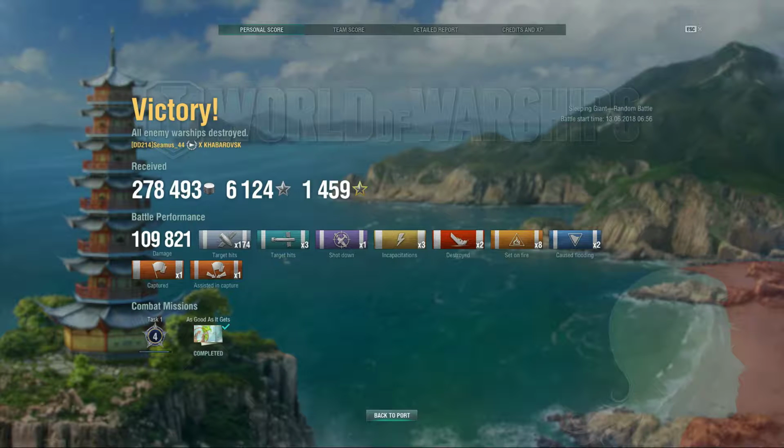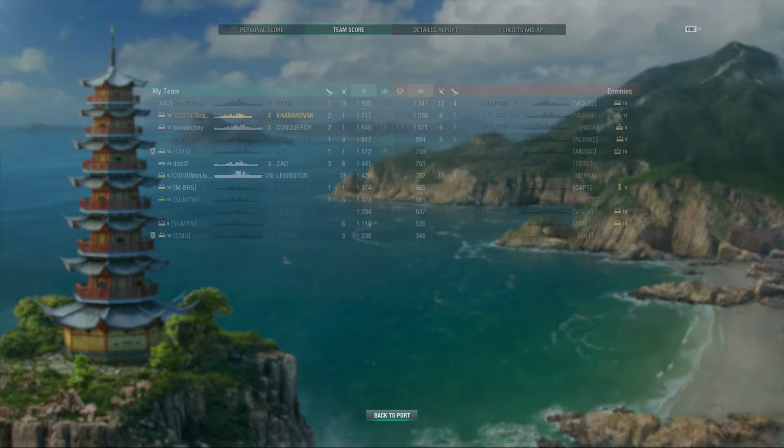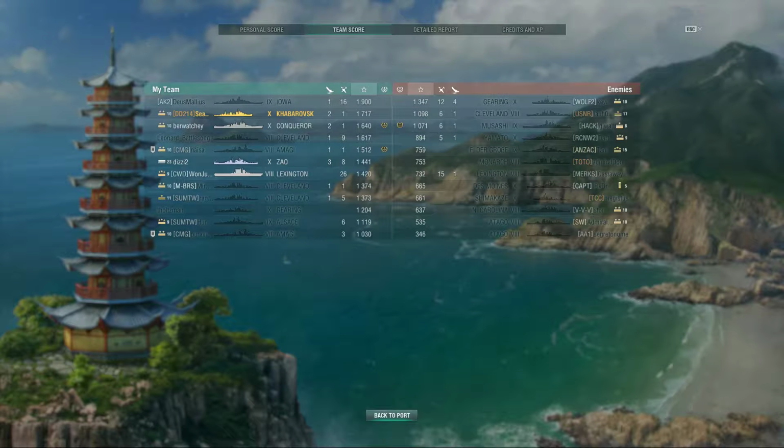So here are the results from our Sleeping Giant game. We did just under 110,000 in damage from 174 gun hits and 3 torpedo strikes. We got 2 kills. We shot down 1 airplane. We got a solo cap and an assisted cap. And we came in second on the team with 1,717 in ship XP.